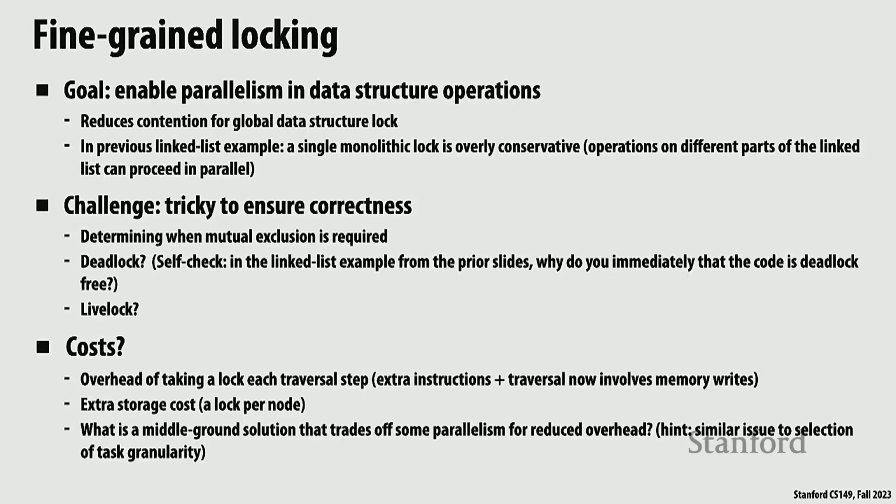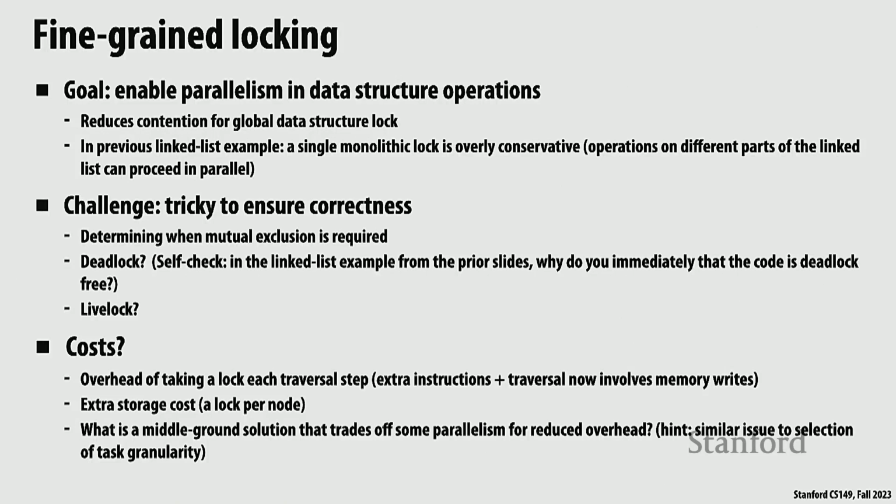Okay, so this is good for seeing different things that you might come up with, like incorrect versions. You actually could end up deadlocking. It's hard to deadlock a little bit in a linked list because it's kind of one directional. And then there's the cost. Remember, the cost of a linked list was just chasing a pointer. Now you're taking a lock on every step. That's going to slow things down big time, right? So it may be the case that a big coarse lock might actually be better: limit concurrency, but get done quick. So who knows? You'd have to performance profile.